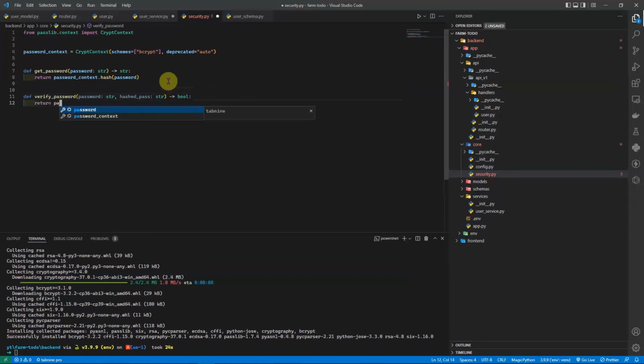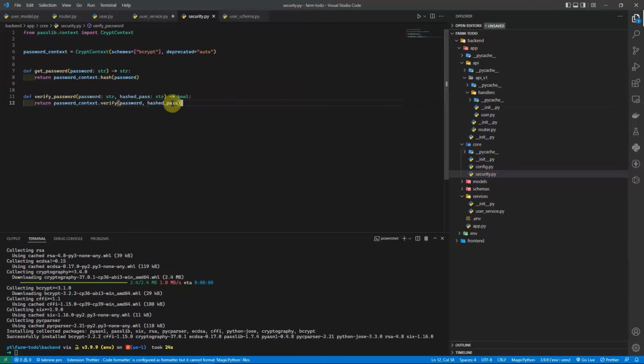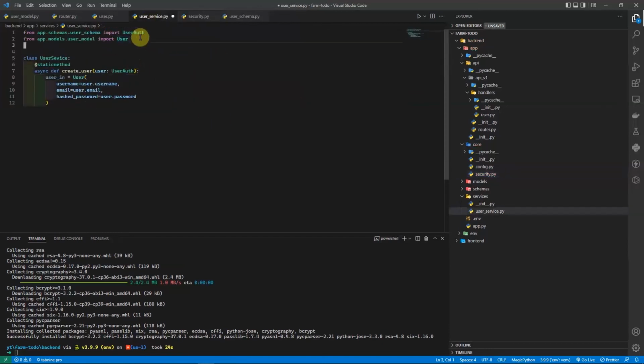Then return password context dot verify, and then first we need to pass it the raw password, which is password, and then second is the hash password, which is hashed pass. So now we have these two functions that we'll be using to hash our password and then verify the password hash.